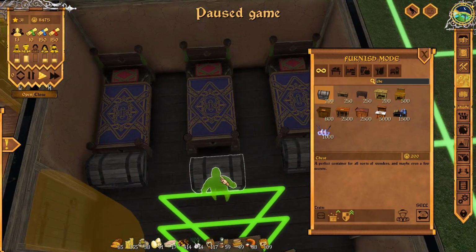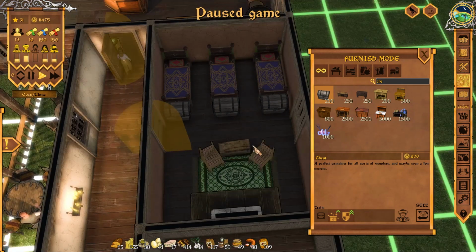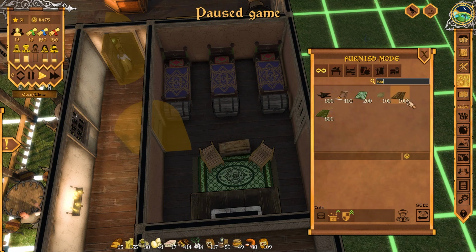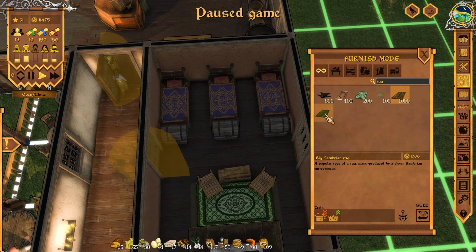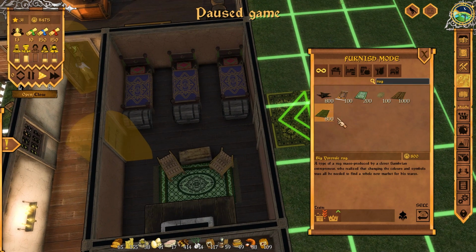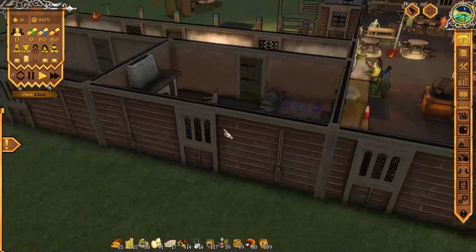Can I control Z? No, it doesn't work. This is for soldiers to come in and get their respite. And I'm looking for rugs. So it's crazy, I know it's new. I know you've never seen me put a rug below a thing. I think that's Sambrian, isn't it? Yeah. So we want townsfolk stuff, but I just don't have anything that's townsfolk right now. Okay, we'll have to use wall decorations then to finish this.